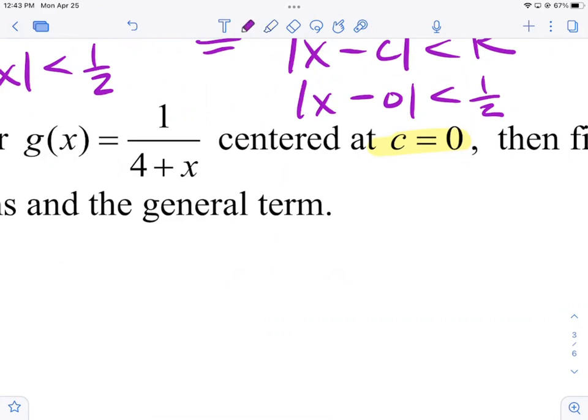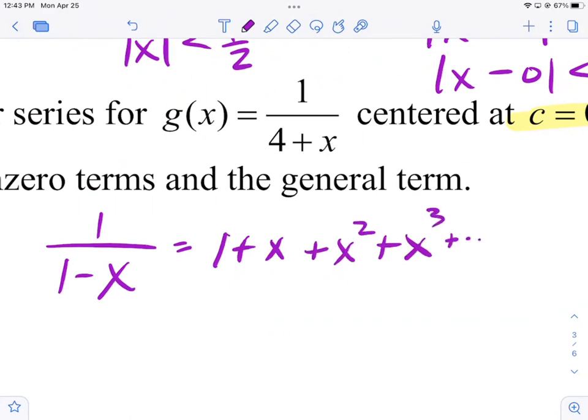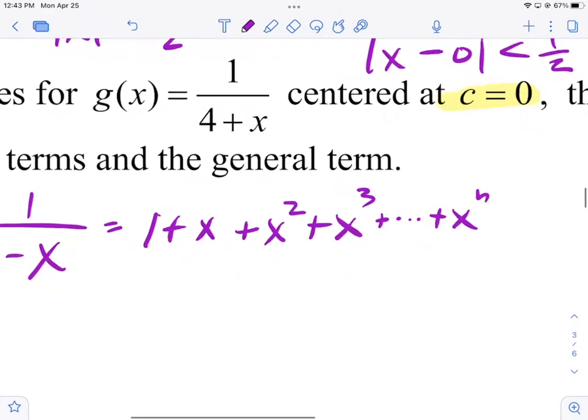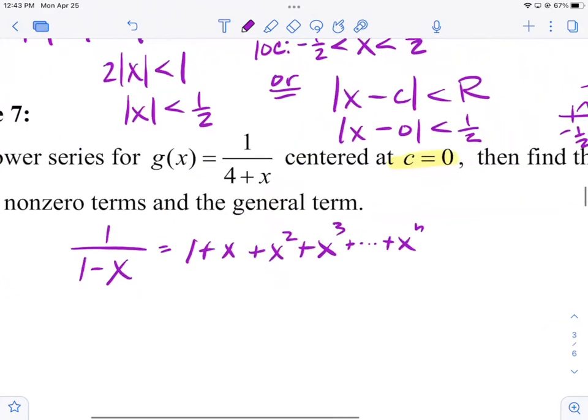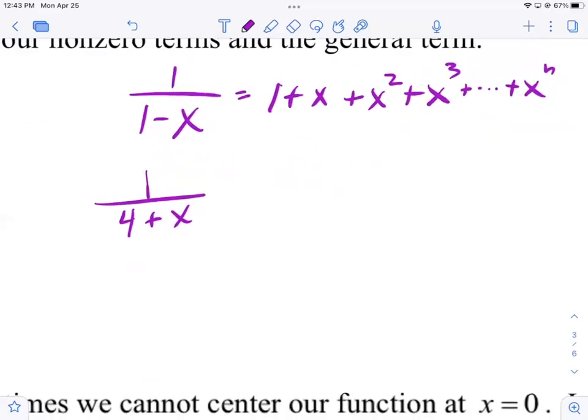Well, remember, we have to make it look something like 1/(1 minus something), which is 1 plus that something plus the something squared plus the something cubed plus dot, dot, dot, the something to the n. So let's look at it. I know that the plus x is not going to be a problem, right? Because I can write that as minus a -x. But the 4 in front of the plus sign has got to be a 1. How do I do that? Times 4? Oh, you pull a 4 out front. So factor it out.